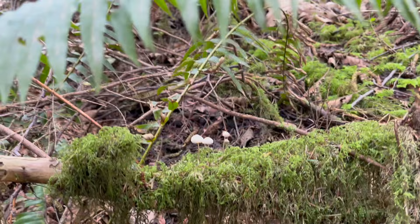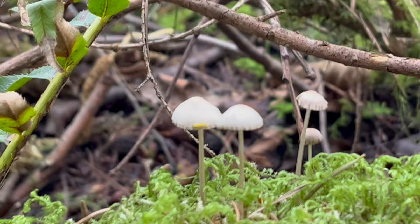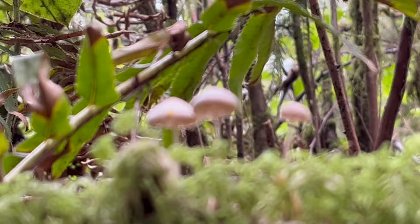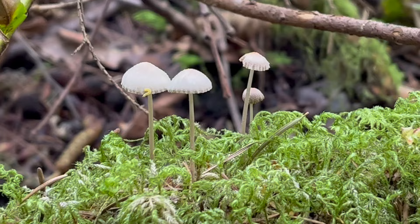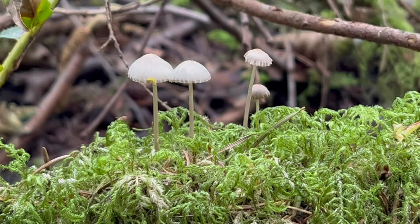Moving just up the trail, there's a really cool little site here. Underneath these ferns, growing off of this little branch or stick, we've got a nice little cluster of bonnets — these are likely in the Mycena genus. Delicate little mushrooms fruiting from dead wood. Moving underneath to look at that gill structure — beautiful to look at. I don't know exactly which species this is; the Mycena genus contains a ton of members. They're generally pretty small little mushrooms just like these, often growing off dead wood, tough to get down to species — but always fun to admire and appreciate.